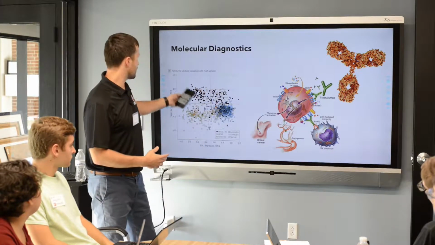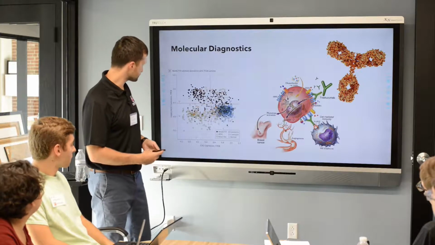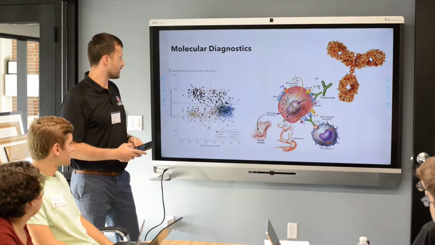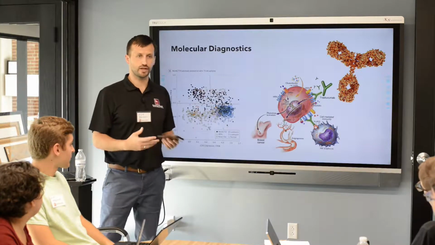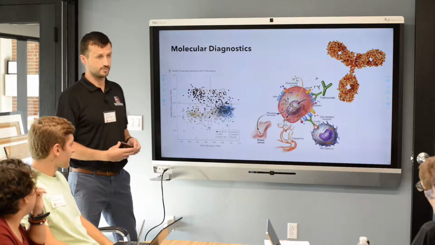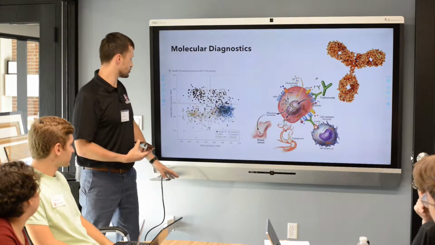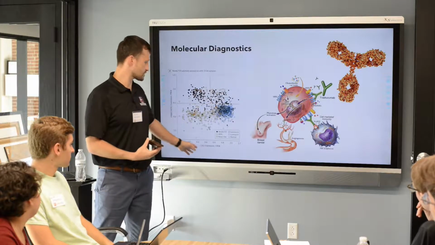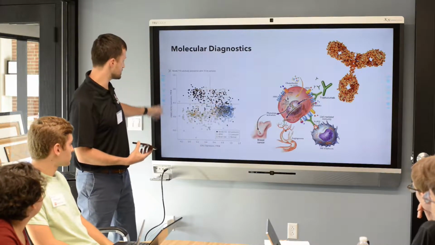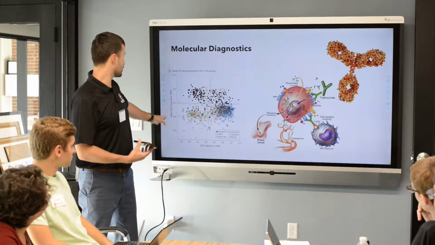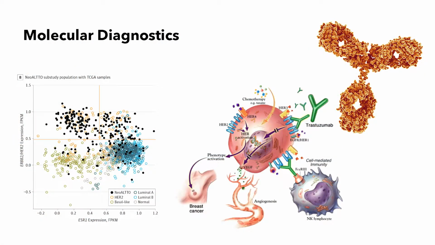So over on this side, this is a population of patients that were compared to other patients, to a collection of data called the Cancer Genome Atlas. And what you can see here is expression of a certain gene and an expression of another gene. So you have two axes. You have here expression of ESR1 gene, and here's ERBB2 gene. So HER2 is the protein, and ERBB2 is the gene that encodes that protein.